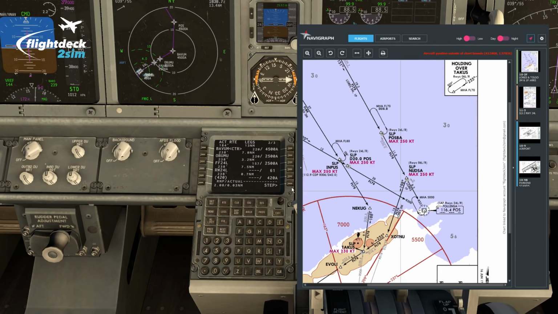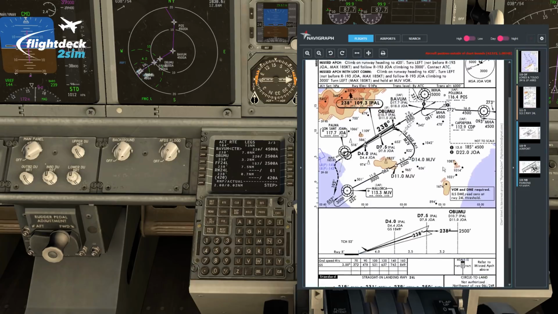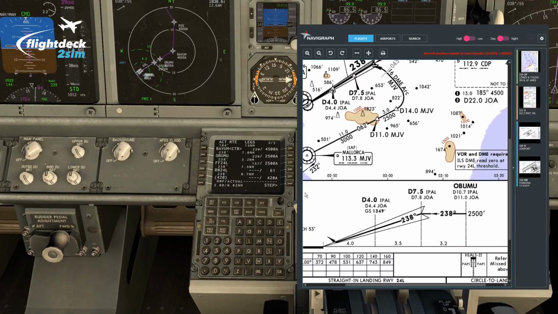And then stepping through the approach chart again, which I'll bring here and bring to the plan view. We'll start off here with Obuma, going back to the FMC, and you can see here at Obuma we need to be at or above 2,500 feet. It's then 3.2 miles, matching exactly what it says on the chart to this point, which is the final approach fix. That's at 7.5 miles DME distance, and then we intercept a 3-degree glide path on the ILS to the threshold.